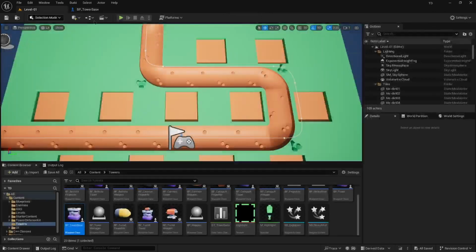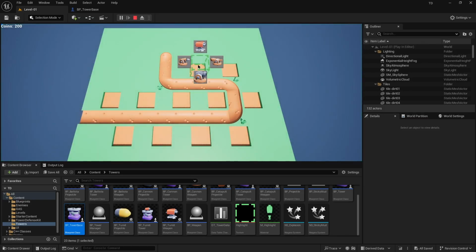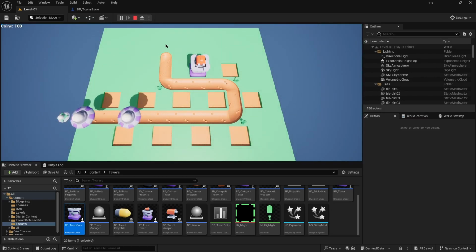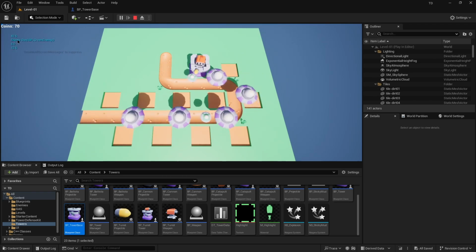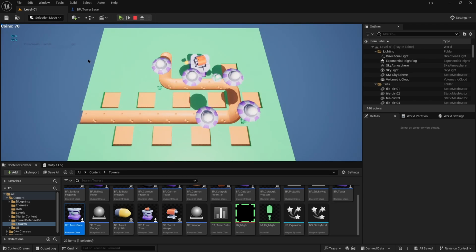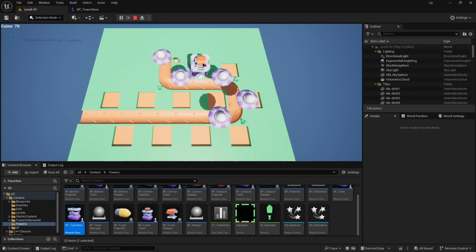So if we run this, if we place down a tower, you can see it says 200 at 0.25 and 5. That's range, fire rate, and damage, so the damage is 5. If we upgrade it, it says the new values of 7.5. You can see the values being subtracted. Similarly, if we hit breakdown, it's going to give us the full 150 back, and there it goes, up to coins.